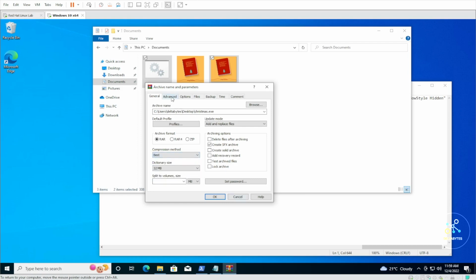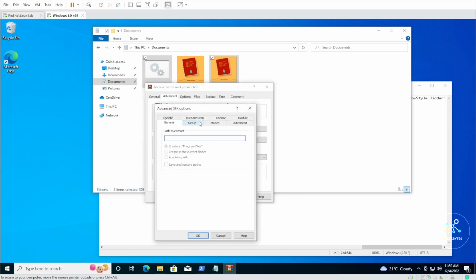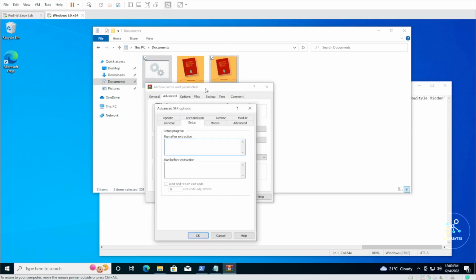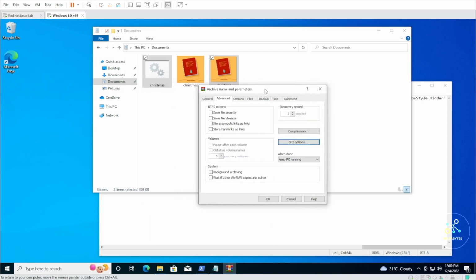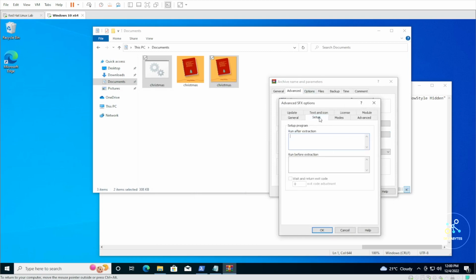Then go to the advanced option, the SFX option here, then setup. Let me first cancel here. In the SFX setup, run after extraction. So these two files we are going to run here.